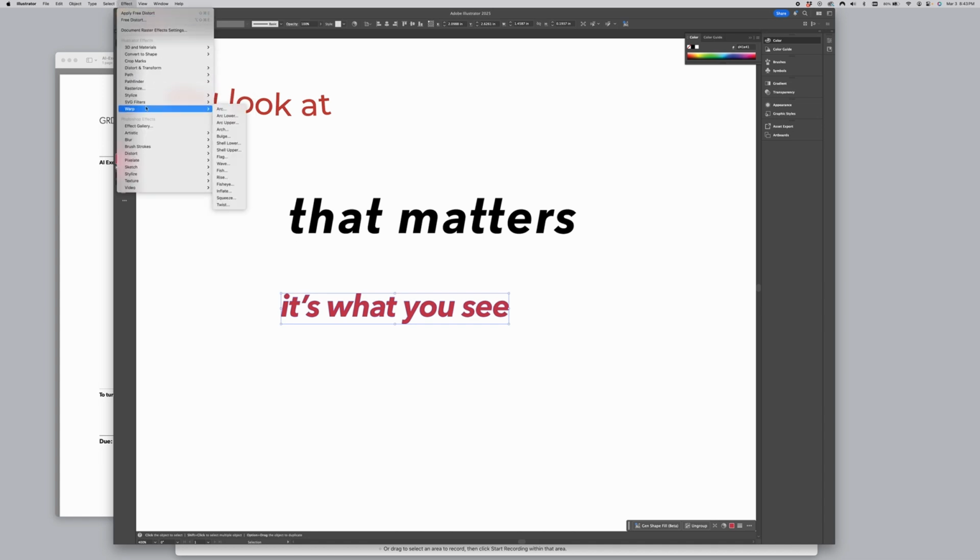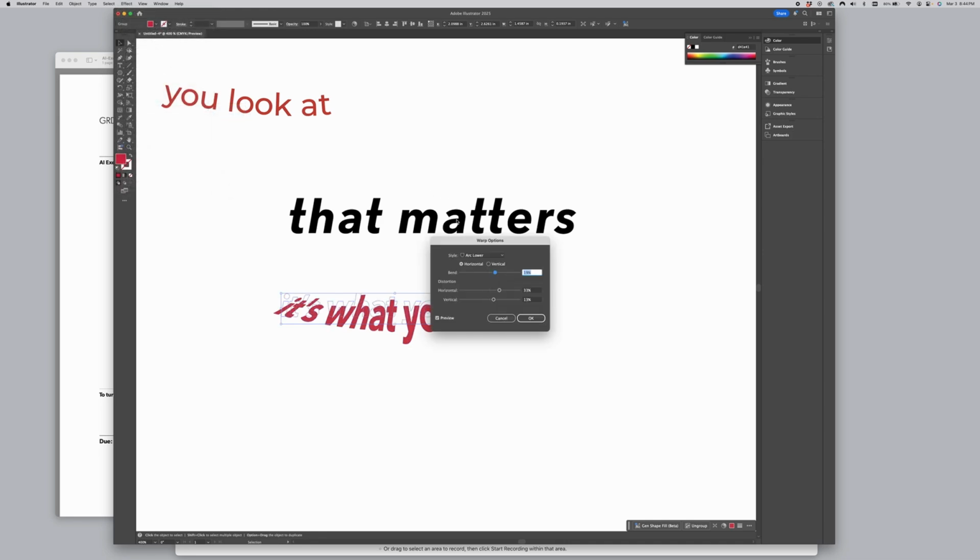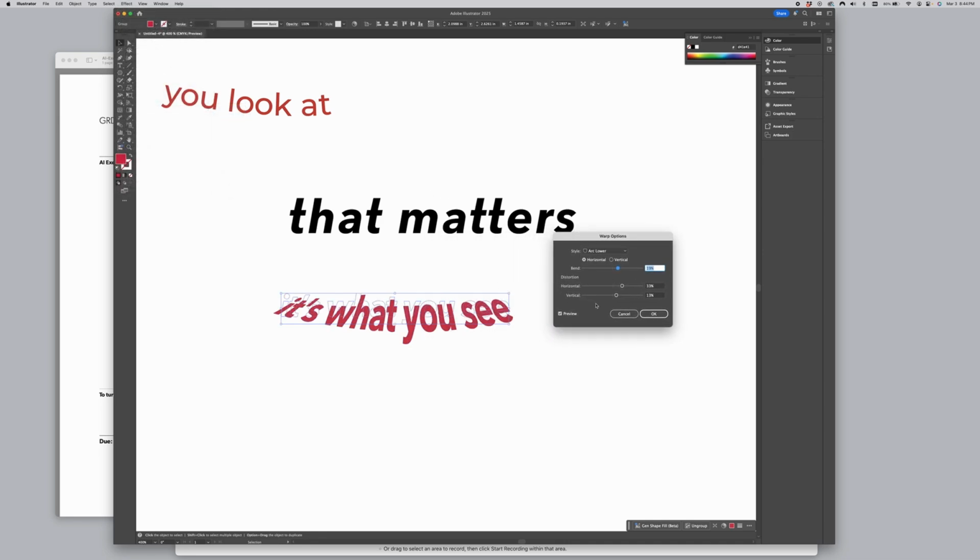Another one that's good to be aware of is warp. Okay, so you can do as much as you want there.